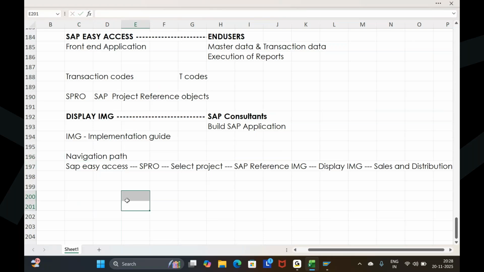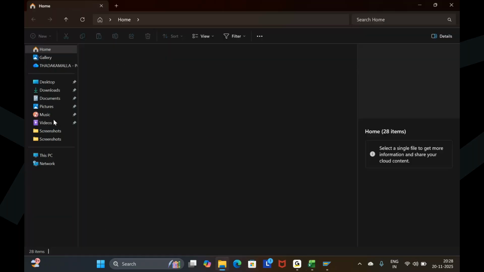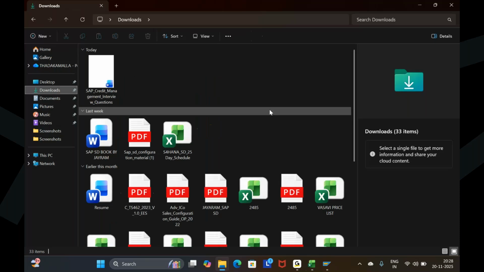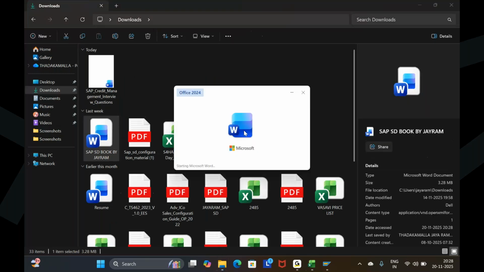So when you prepare documentation in real time, you need to put down the path, on which page you have started working. For example, I'm just trying to show you a documentation, how it will look.